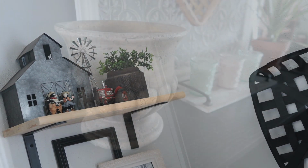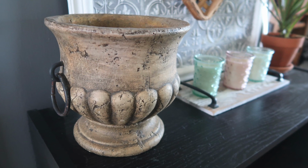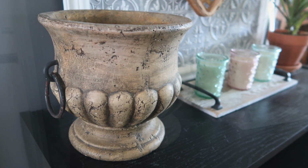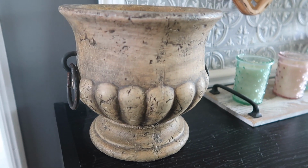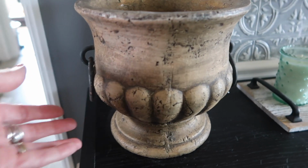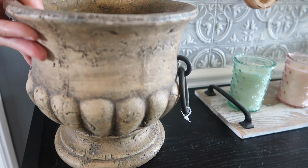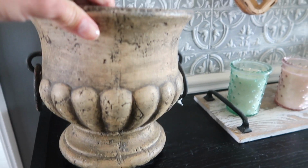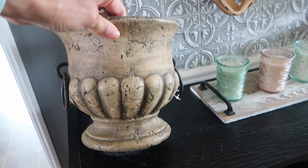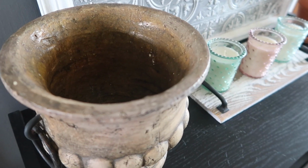At that same consignment store, I also picked up this really pretty planter. It was $8.50. It's extremely thick-walled and extremely heavy, and I just love all the detail that it has. It has some really nice thick metal rings on each side. Just love the overall look of this. I haven't decided what I'm gonna do with it yet, but I think it's just really pretty and such a great find.